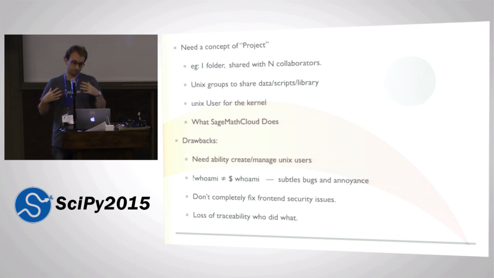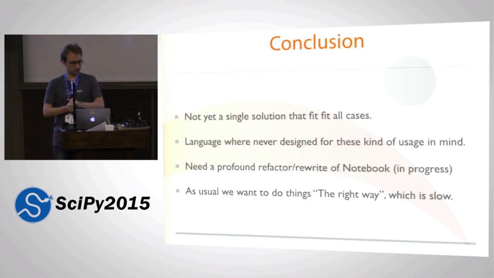And the last thing: because we are scientists, we really do care about who is doing what in a computation. If you share a kernel, and you touch a file or run a computation, you lose the ability to know exactly, especially in Python, because Python is really dynamic, who did what at what point. Like if I wrote a function and you call the function later and the function does something wrong, did you actually do something wrong and erase the hard drive, or was I the one to be bad?